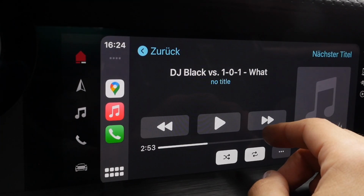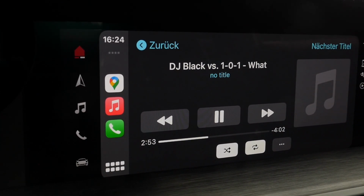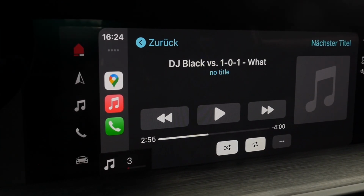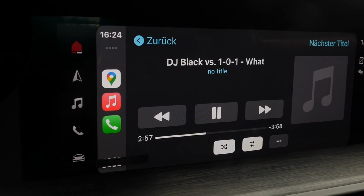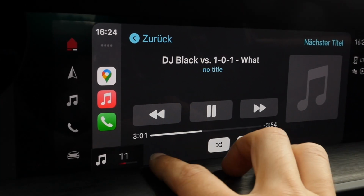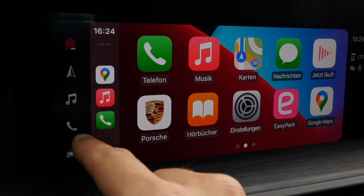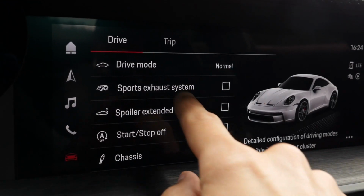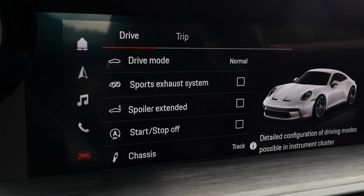Here I have a smartphone with iPhone X style, so this is then the Apple CarPlay integration, and the sound is, let's say, rather somewhat basic. It doesn't have the most sophisticated sound system here, but it's still somewhat okay. And the Apple CarPlay integration looks like this, using all the way off the screen. And of course you have some more features here, for example, right there. Here, and there we go.